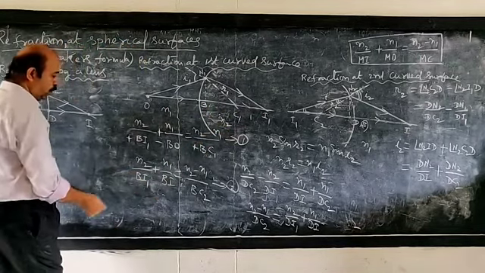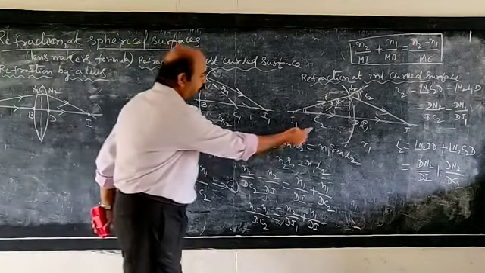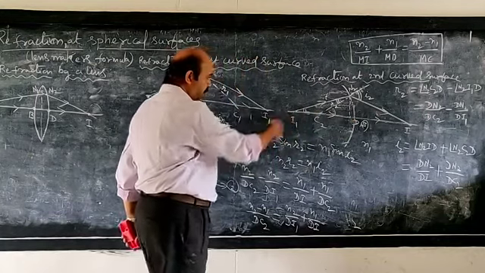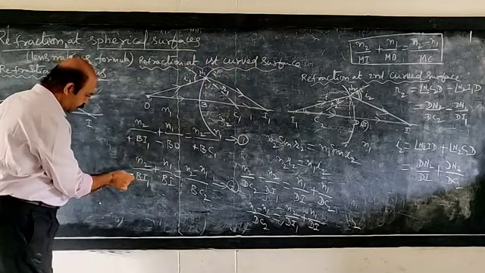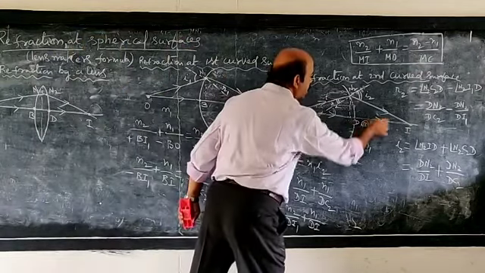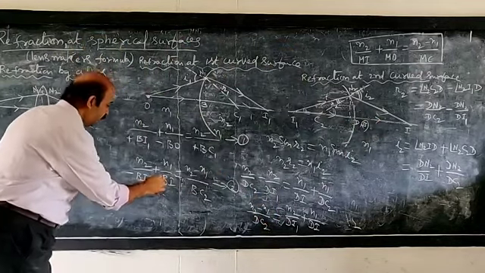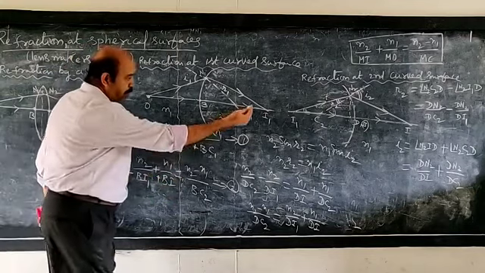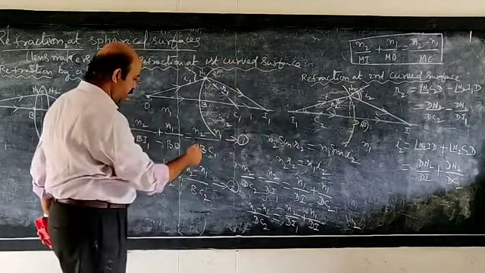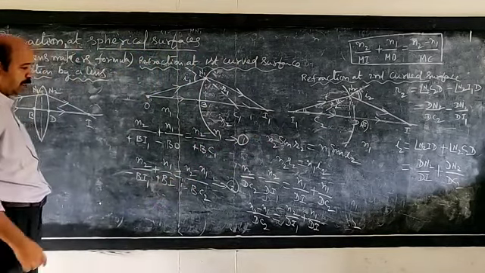In equation 2, bi1 here, B means D, so this distance, which we are measuring in the opposite direction, will be negative. Bi, so this will be positive, as we are measuring in the same direction. And BC2, the radius of curvature for the second surface, is in the opposite direction, hence you put a minus.